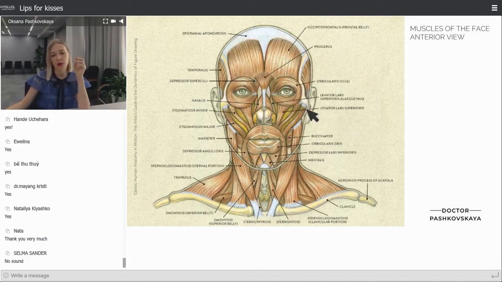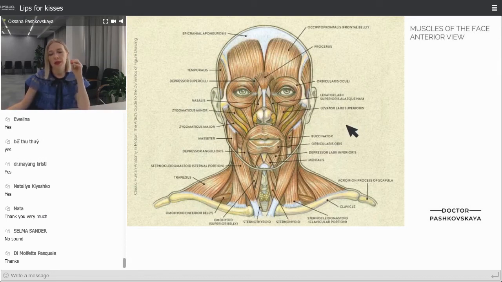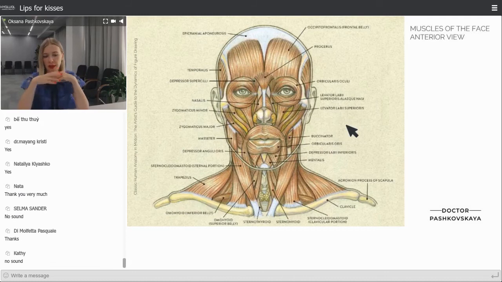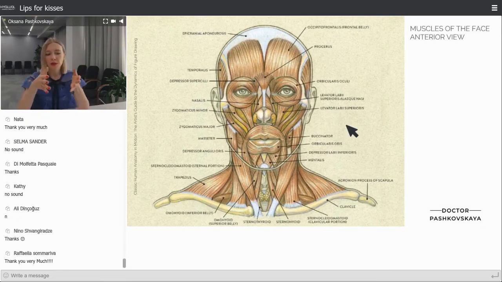Because look, every expression muscle in our face networks with each other. They really connect with each other. And if our patient has some disorders with dynamics, some asymmetry, or even gingival smile, we should treat. Yes, we want to treat. We should pay attention to all the muscles and determine where each muscle spreads and works.